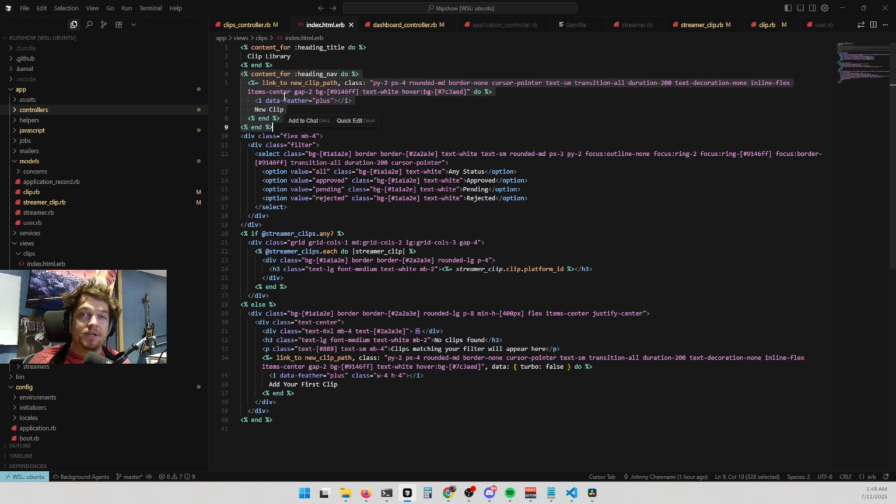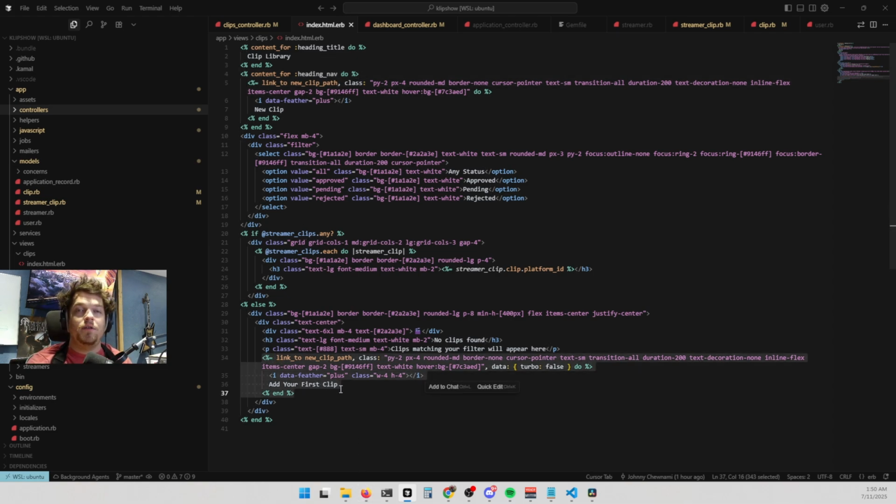And this is leveraging that mechanism where we're able to update parts of the application outside of our view context using this approach here. So we're just creating a link using the Rails link_to method and passing in the new clip path, which we're getting from declaring the resources for clip and specifying that we want the new path specified in that file. And it gives us access to this helper method here. And then we're just passing in some classes from Tailwind CSS to try to style this a little bit better. We're using a Feather icon here to give it a little bit of pizzazz. And that's it. This will render inside of its turbo frame and should leave the sidebar intact, or seemingly intact, and without triggering a page refresh.